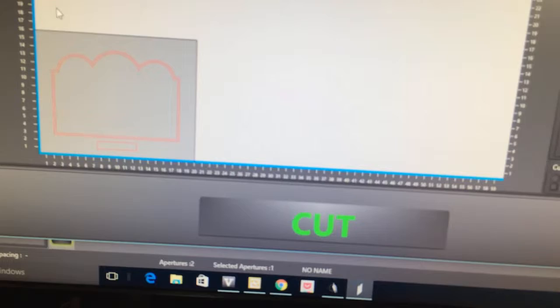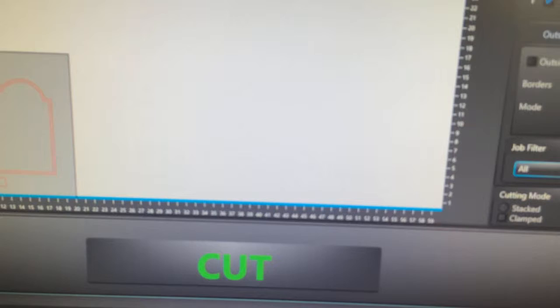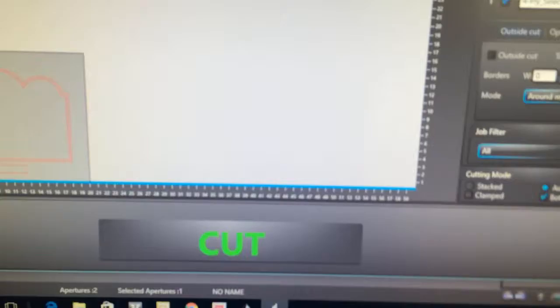And then from here, again, we're going to hit the cut option. And then I'm going to head over to the machine so I could load up the mat and show you what the cut is going to look like. So these are the two mat boards that we're going to use. Again, the texturized one goes on top, and then the bright gold one goes on the bottom. And we can actually cut both of them at the same time.